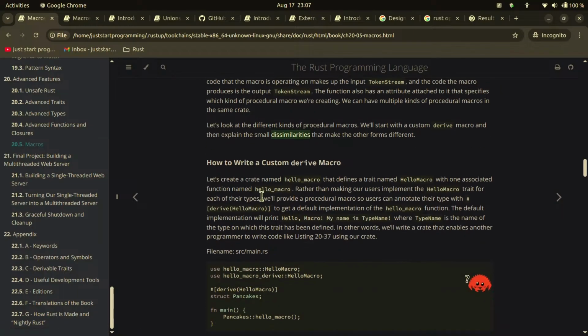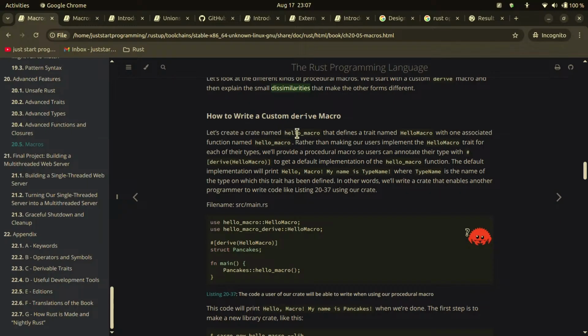How to write a custom derive macro. Let's create a crate named hello_macro.